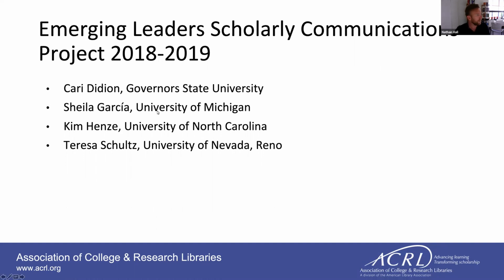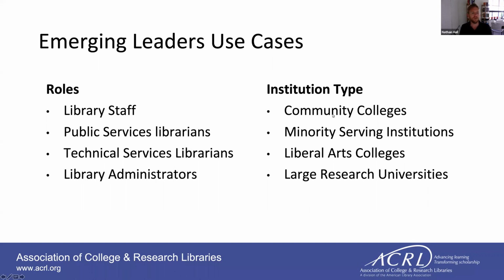So the project resulted in, we asked them to look at different ways that people in different roles and from different kinds of institutions could engage with the project and either apply for a research grant or even take on a research project that's not funded. For the use cases they came up with, they broke it down into a matrix of library staff roles and institution types. For each of these roles, they examined how someone at one of these institution types could engage, with an example of a project they could do.